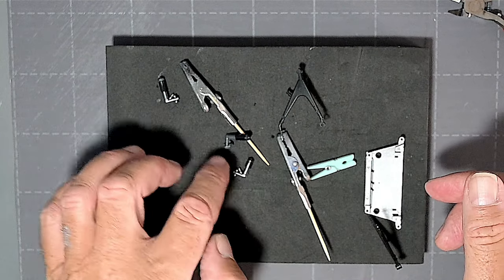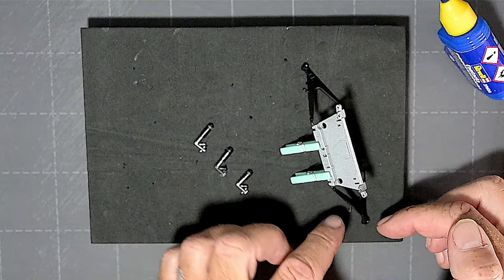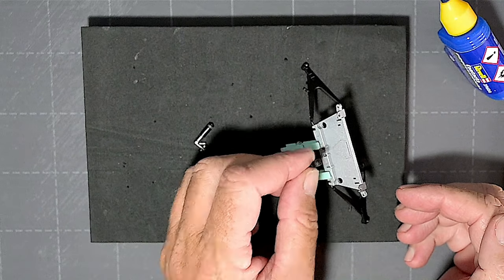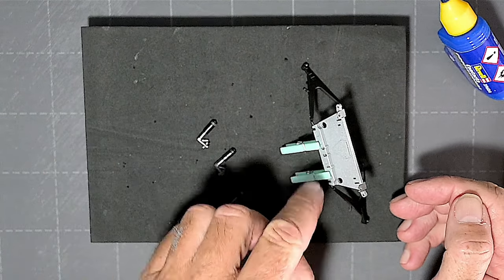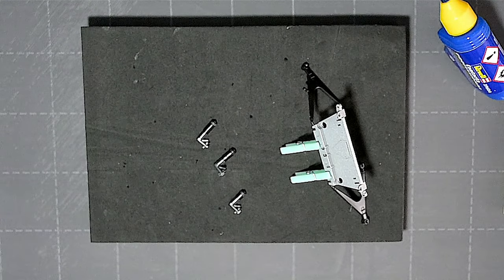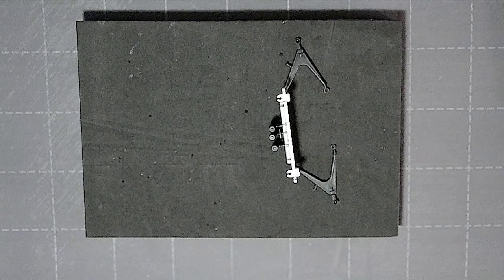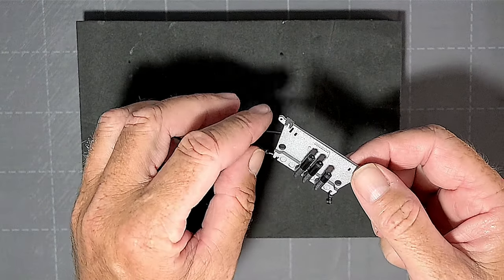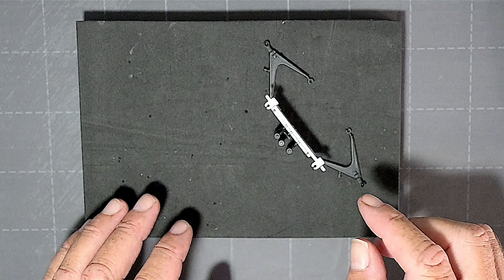I've noticed these parts are keyed, so they're only going to go one way — there are little half circles that will only fit in the centre. I'll give that a few more minutes to dry, then attach and glue them on, and that will be the end of step five. The battery obviously goes in the next step. Those parts are drying — they are attached — so we can put this part aside somewhere it won't get damaged and move on to step six: the cockpit.